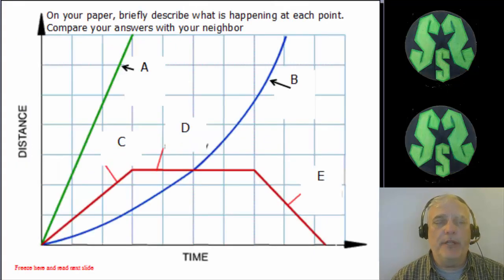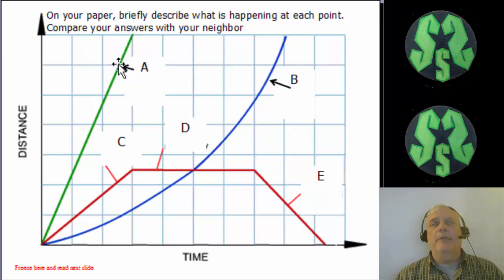This will be a good challenge for you to see how well you understand what we've gone through so far. We have 5 different letters, A, B, C, D, and E. What I want you to do is, on your paper, or at least in your mind, describe what is happening at each point. So, for example, the green car is letter A. At this point, how would you describe the car's motion? Both the direction it's moving, away or towards the starting point, and is it moving at a constant rate of speed? Is it increasing speed? Is it decreasing speed? What's going on? Position and speed. I'll give you a little bit of time to answer that. You might want to pause this.